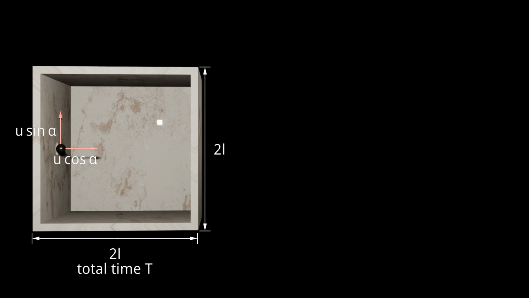Since the collisions are perfectly elastic, the ball retains its energy throughout its motion. Looking at its horizontal movement, the ball first travels 2L to the right, then 2L to the left, covering a total distance of 4L before exiting the room after a total time t. Because there is no loss of kinetic energy in the horizontal direction, its horizontal velocity remains constant. By dividing the total horizontal distance by the time taken, we can determine the horizontal component of the ball's velocity. From this, we derive an expression for the initial velocity of the ball in terms of t, alpha, and L.